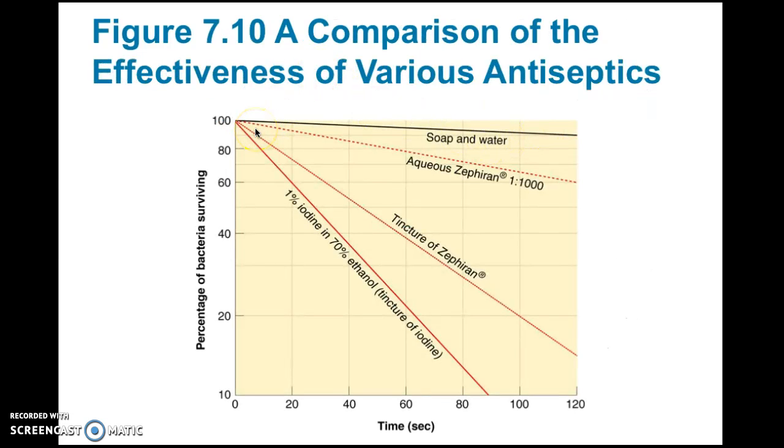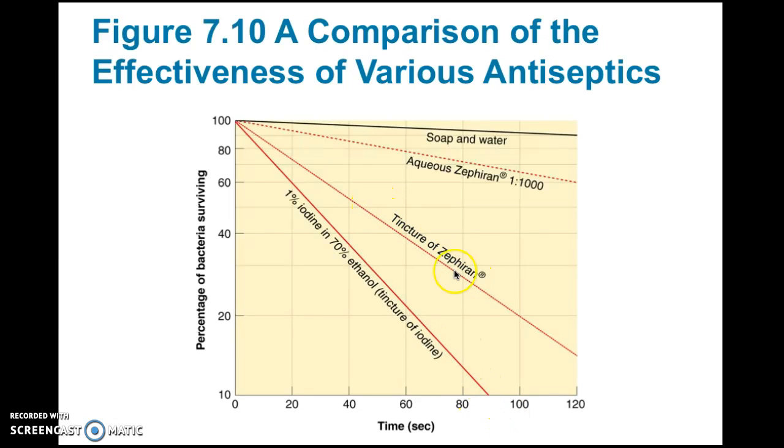This is showing different ways that they clean, and this shows you the importance of time depending on the cleaner that you're using. So this is an iodine tincture here, iodine and 70% ethanol, and over here we have the percentage of bacteria surviving. So you start at 100%, all the bacteria are there, you put this cleaner on. After 20 seconds, you're down to 60%. After about 90 seconds, you're down to less than 10% of the bacteria surviving, and that would be considered as much as that cleaner can do.